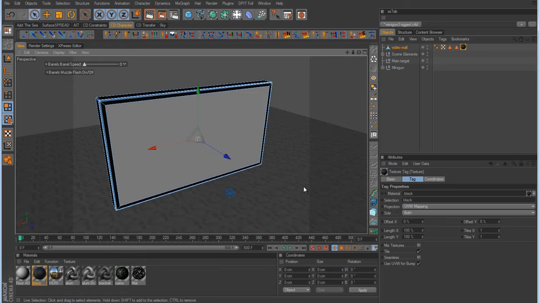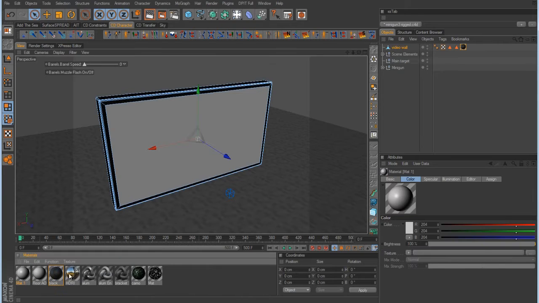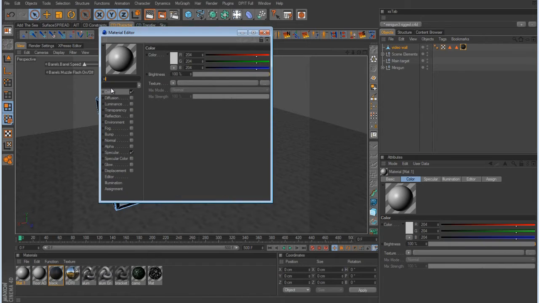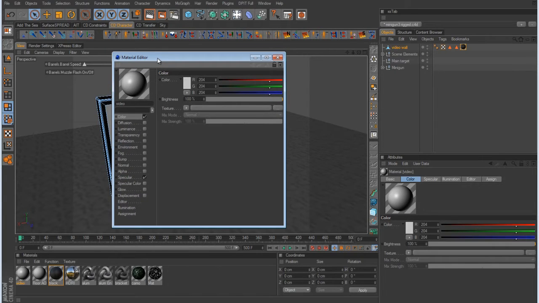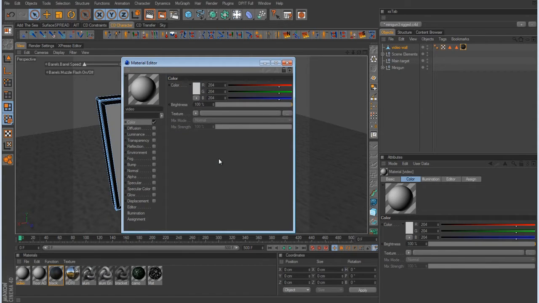So what I did was I took that Apple Soldier video and saved it as a 720p MP4 off of YouTube, and then I opened it up in my editor, which is Premiere Pro CS5. And then I just made a couple of cuts and then just saved it as a JPEG image sequence at 30 frames per second. So I'm going to create a new material, and I'm going to call this one video. And I want to be able to open up that image sequence here within one of these channels. Now we don't need specular, so I'm going to turn that off. So here's where we need to decide what channel we want to use, the color or the luminance.